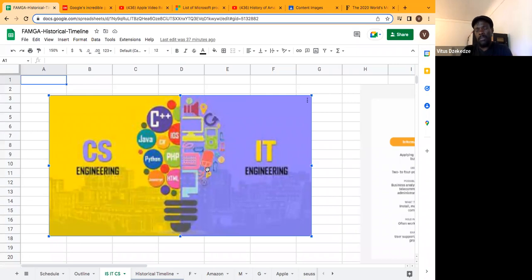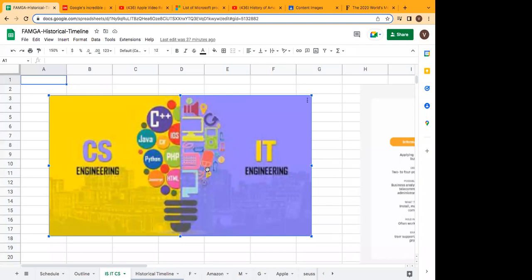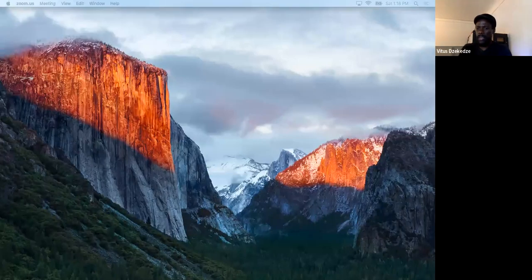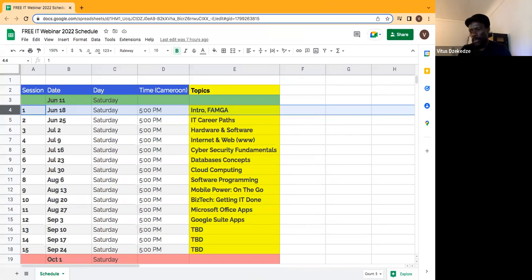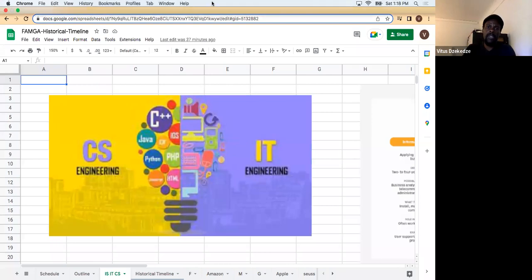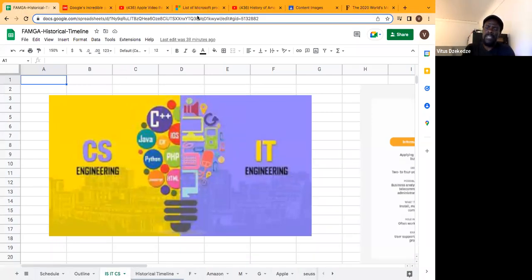Now you have information systems. In this case, again comparing it with a car, IT would be like the driver, the person that's using the car, but they don't necessarily know how to build it. The person that's building the car is a computer scientist. The person that's using the car is an IT information technologist. Now, information system has to do with all three of them. So information system would be everything that includes the car, the mechanic, and also the road, even the police on the road. So it's the entire system.